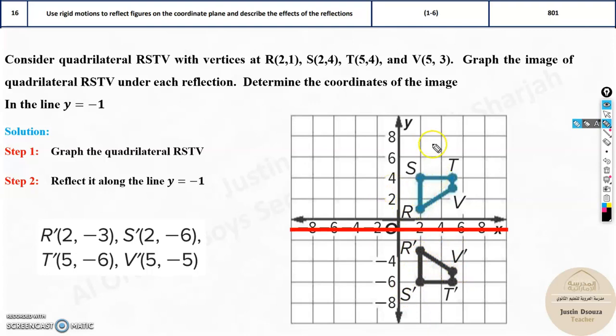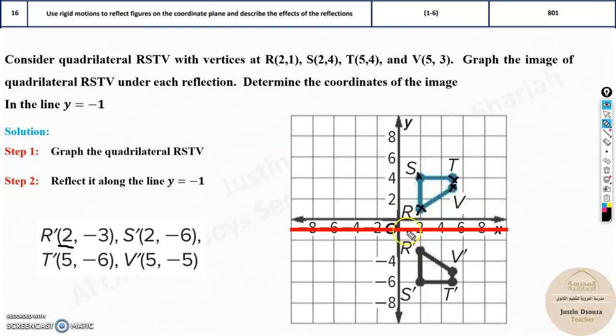Then you need to measure the distance from here and find out which is the reflected image. Now, what if in your question they don't give this because it's written over here? They have given only the answer. It's fine. Look into one of the figures, the coordinates, and plot this, this and this, RSTV, and then count the distance over here, 2, right? So the x-coordinate won't change. The x will be the same, only the y, it was 1. From 1, 0, -1, it's 2 units.